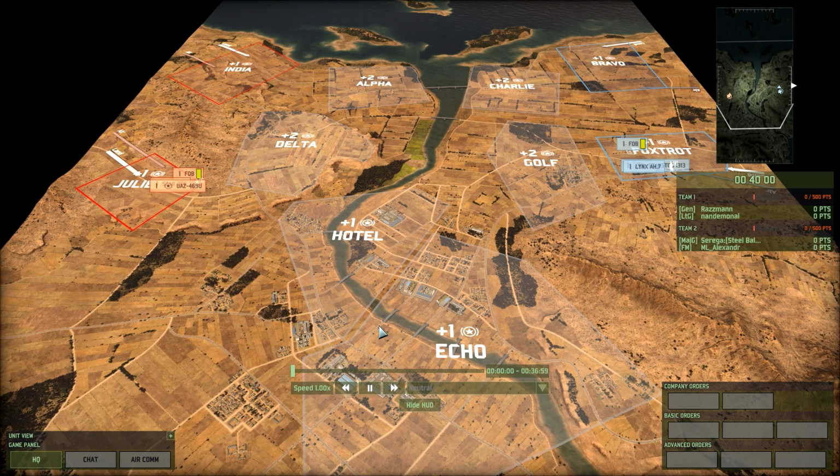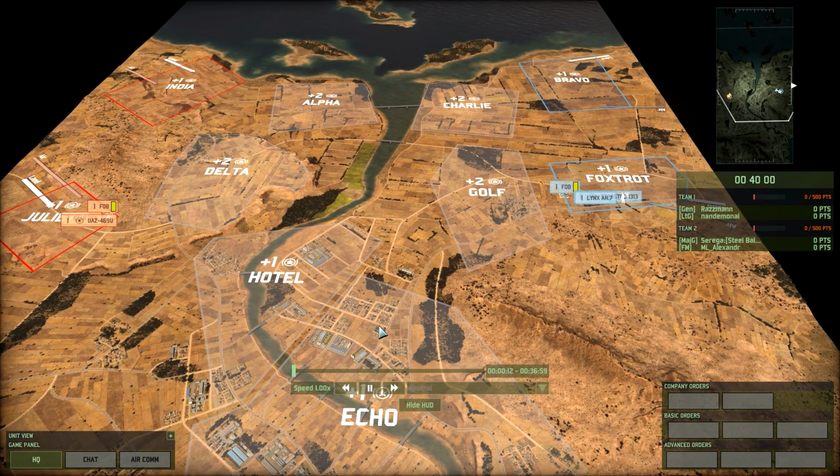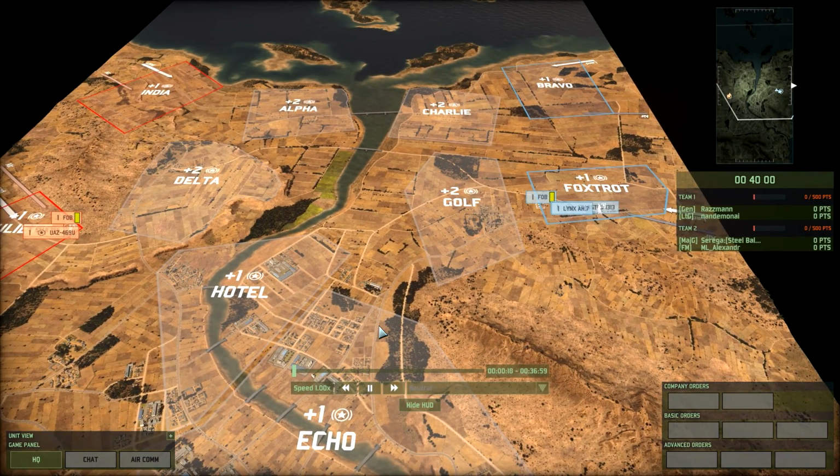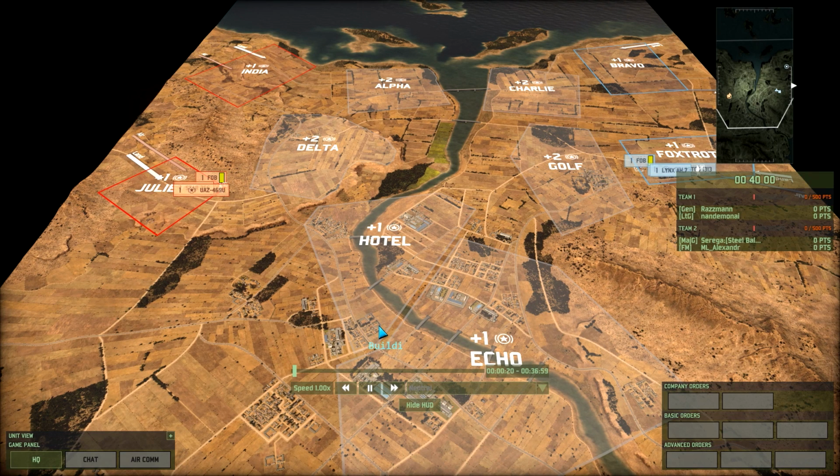So what are we looking at in terms of decks today? I'll ask you a question then. What decks do you think Razman and Nande will be using this game? Are we seeing a NATO motorized and a Commonwealth? What a surprise! Wow. You're right. Solid guessing there. They're using the same decks as they have been before. The Commonwealth deck for Razman and the NATO motorized for Nande.